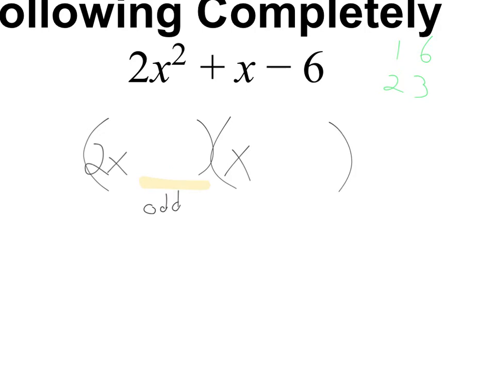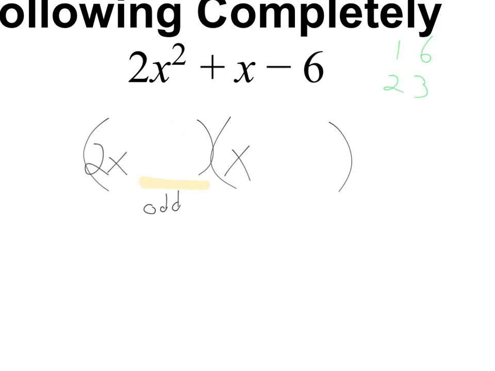All right, so let's see. Let's think this through. If I thought it was 1 and 6, I know 1 has to go here because I couldn't put 6 there. 6 would have a GCF. 2 times 6, that's going to be a 12x and a 1x. So that's way too drastic. There's no way I can possibly get that middle number of a 1x there. So I've already ruled that out.